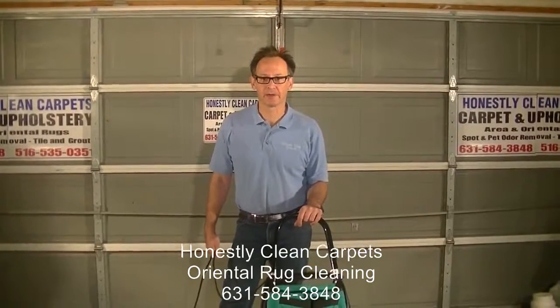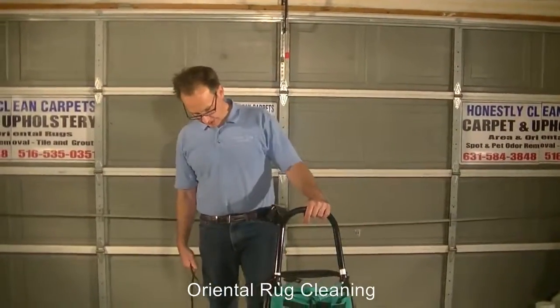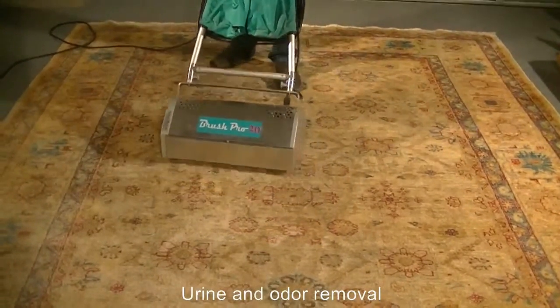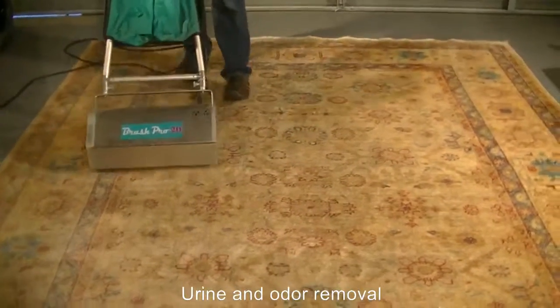After applying the pre-spray, we then agitate the carpets to fully work in the pre-spray and loosen the soil from the carpet fiber. Here we have our Brush Pro, which is a 67-pound machine with counter-rotating brushes that do an excellent job of working in the pre-spray and loosening all the soil from the carpets.